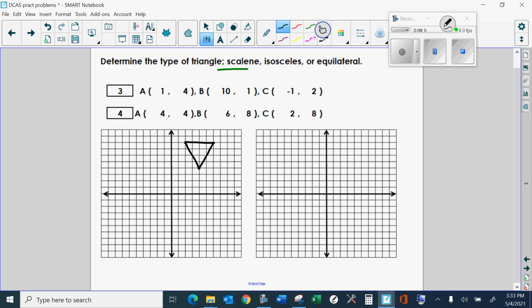I could also use Pythagorean theorem, draw a right triangle. And I have 1, 2, 3, 4, and 2, and this is 4 and 2. So when I do Pythagorean theorem, I get these to be the exact same length, which would be the square root of 20. 16 plus 4 is the square root of 20, versus this length is 4 exactly. So 4 is not equal to square root of 20, so therefore it's only isosceles for this one. Okay, second one is isosceles.